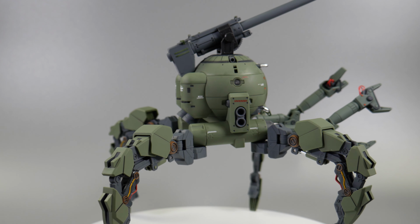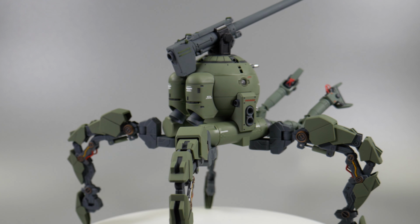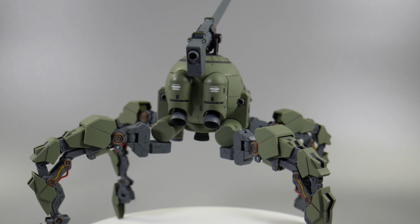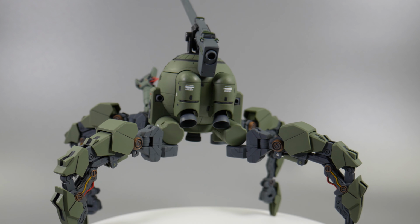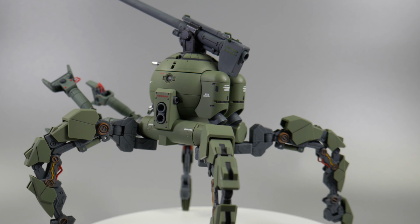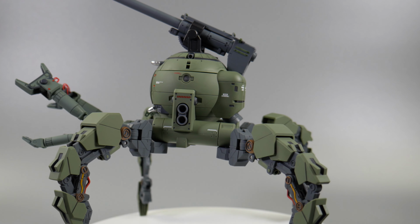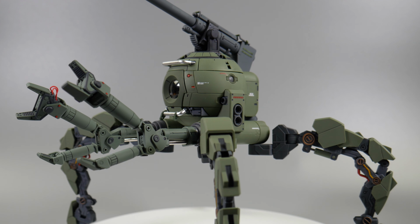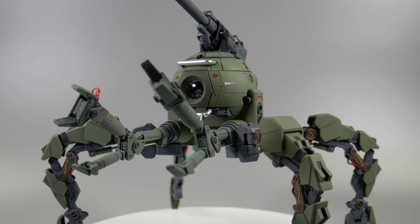Which is not a knock against most mecha model kits, don't get me wrong, but sometimes you do want a little bit of variety in your life, and this lets you have that variety without going out and getting something completely overblown or ridiculous. Just a nice little fantastic kit with a lot of character to it. Simple, but satisfying. So there you go. Those are my thoughts on the Gimm and Ball's Challenge P-Bandai Polypod Ball.